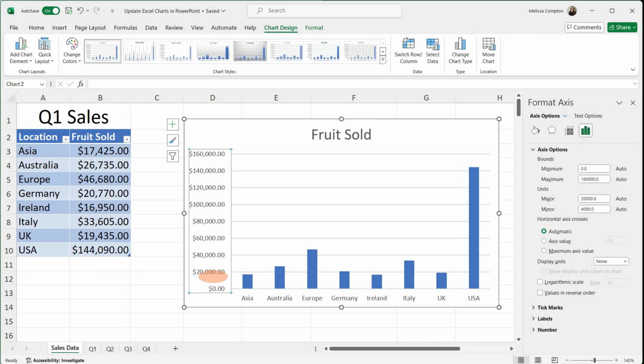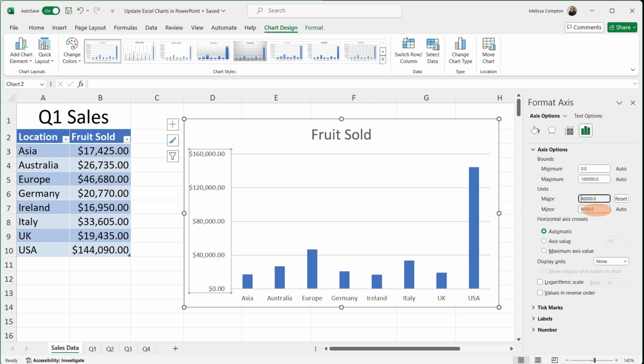So I also want to make some changes to my vertical axis or my value axis. This looks a little crowded to me. So over on our format axis, I'm going to leave my minimum at 0 because I may have a location that hasn't sold anything. I'm going to let it do the maximum at 160,000. My major units are 20. I think that makes this a little crowded. So I'm going to make my major units maybe 40. And that to me looks a little bit easier to read.